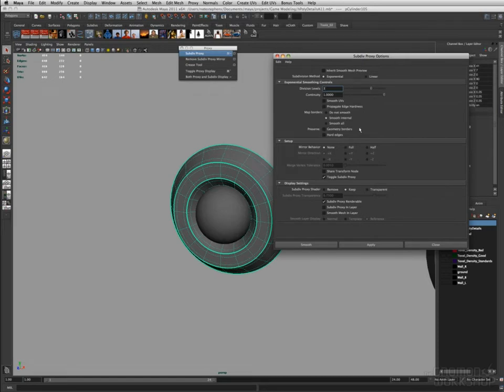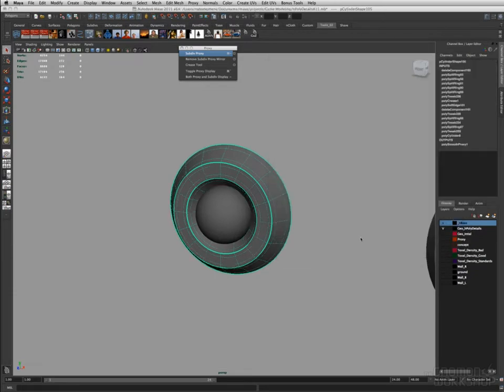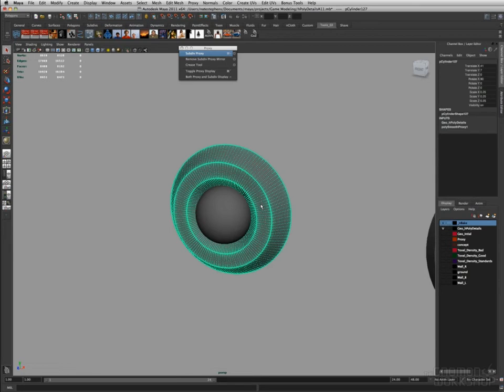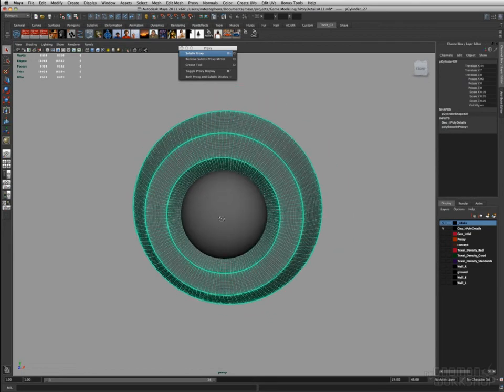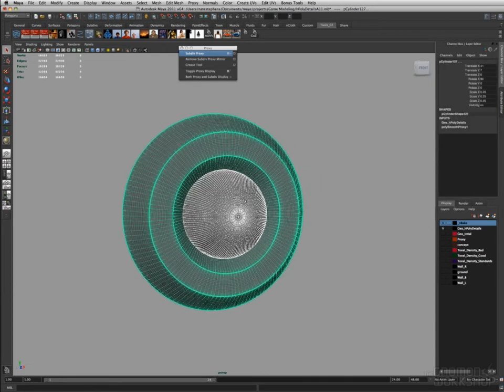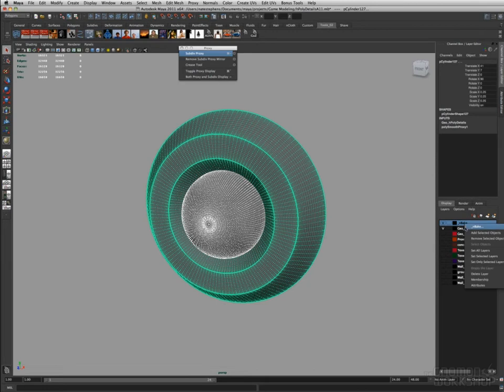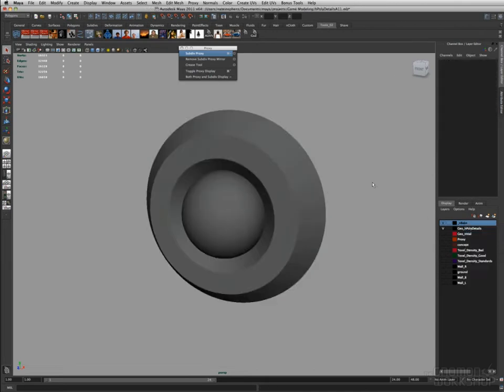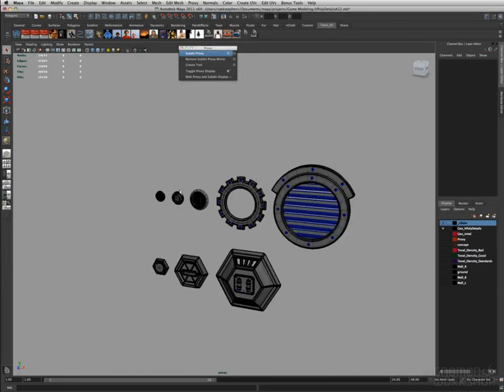But before we bake these down, we have to convert them to higher polygon objects, and you do that with the subdivision proxy function under the proxy tab. You adjust the division levels, and you can click apply. What it will do is create a new piece of geometry based on your proxy modeling that is just a ton of polygons. So what I'm going to do now is start selecting all of my proxy models, and I'm going to hit G, which in Maya is the hotkey for redo last command.